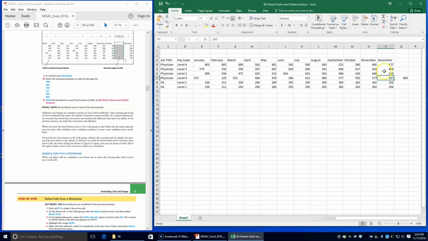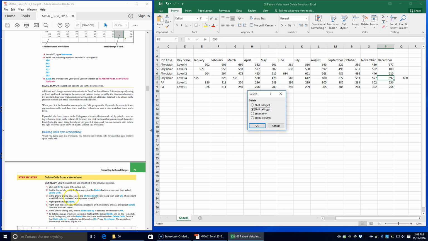On the Home tab, in the Cells group, we're going to click the Delete button arrow, and we're going to choose Delete Cells. The Delete dialog box opens, and we're going to choose Shift Cells Left, and then click OK. Alright, so 600 should have moved into that cell that we just deleted.